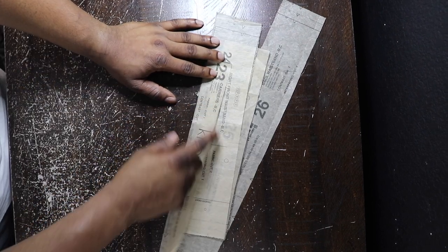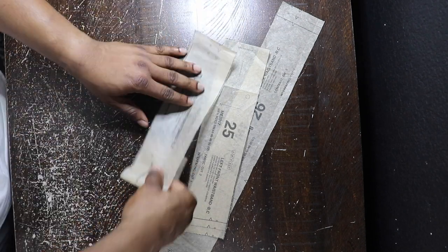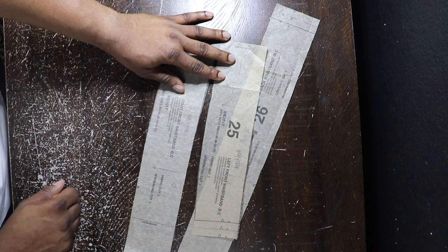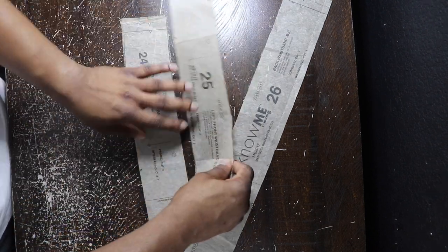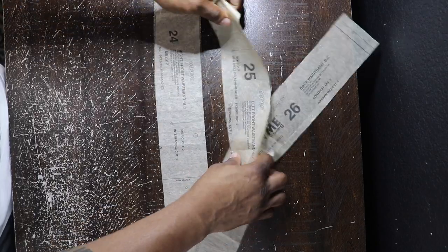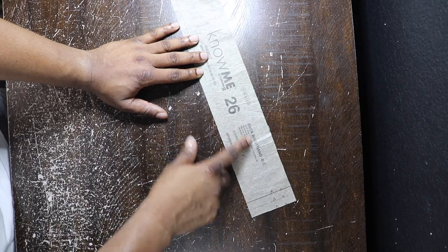23 is the carriers, aka the belt loops. Didn't know they were called carriers. That's a fancy name. 24, that's gonna be the right front waistband. 25 is gonna be the left front waistband, okay? We're not cutting two of these, we're just cutting one, but just know one's right, one's left. Make sure you label them, transfer your markings. 26, that's going to be the back waistband.